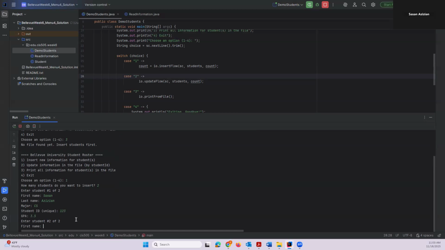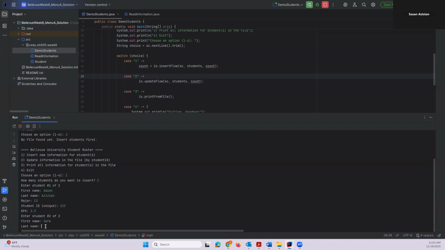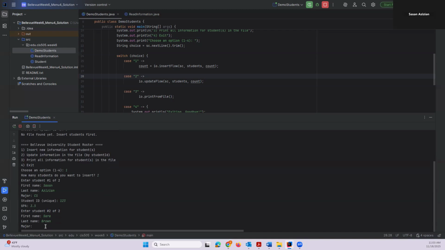When you hit enter, it asks you to enter student 2. What is the first name? Sarah. And what's the last name? For example, Brown. The major is cybersecurity.